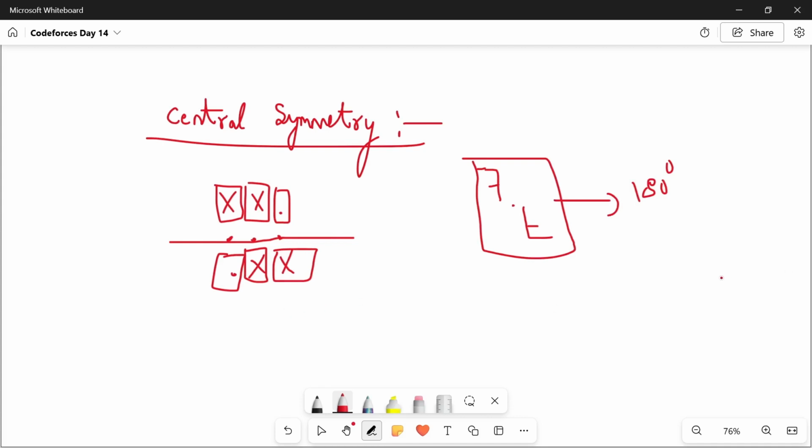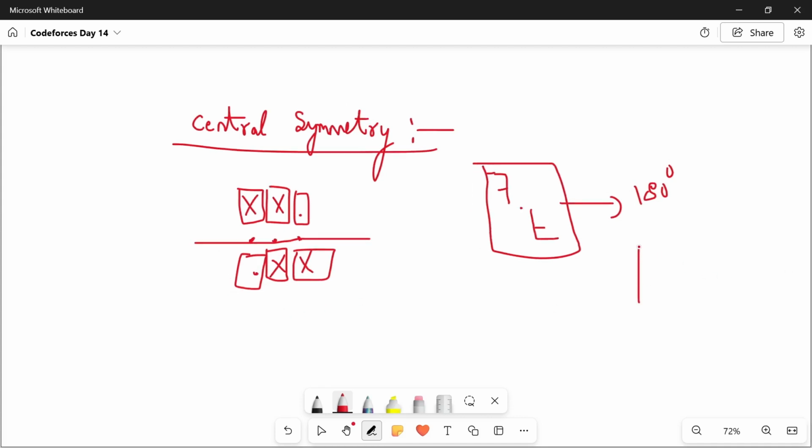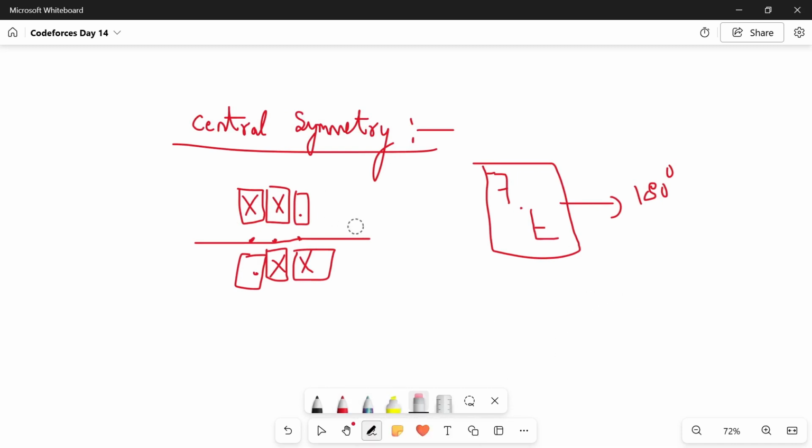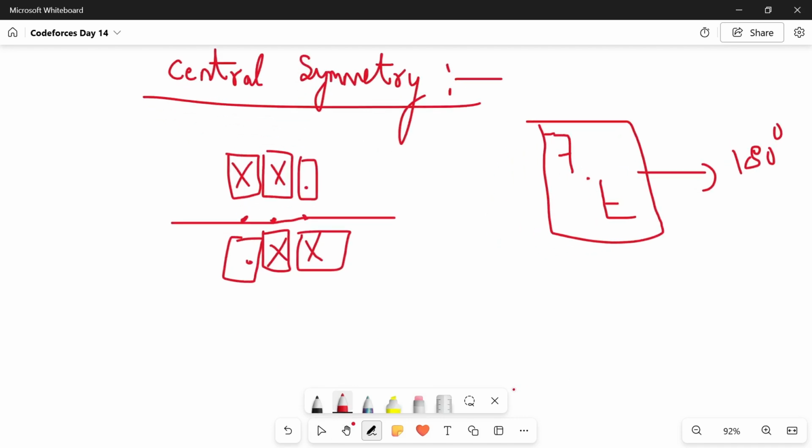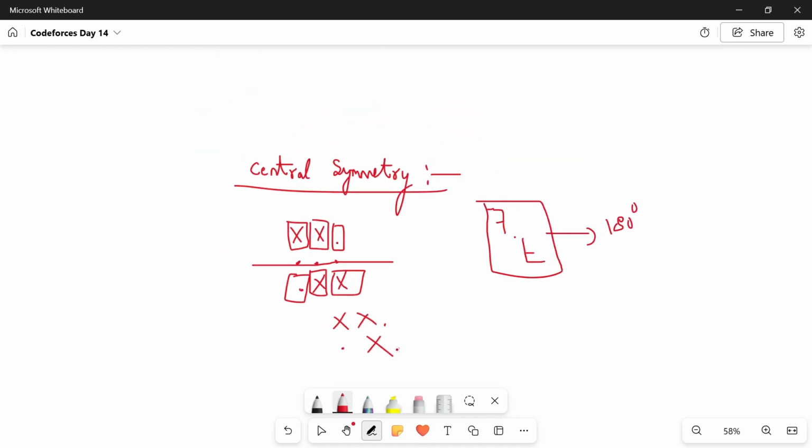Let's say we have x dot, then we have dot x and then dot.